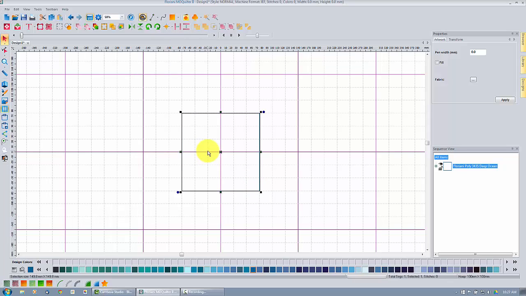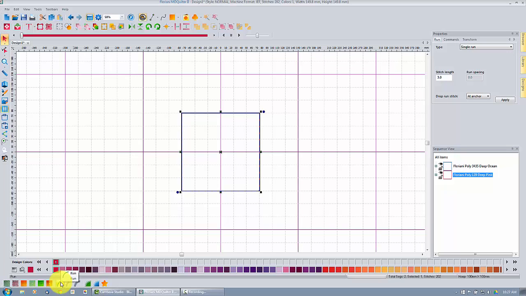And the next thing we're going to do is change this into a run stitch going all the way around. So we want to have this into a run stitch. We're going to do this with our one-click conversion icons right down here in the bottom. So I'm down here on this run, and I'm going to go ahead and click that. And then what I'm going to do is come over here to my properties box, and this is actually going to be one of our basting stitches.